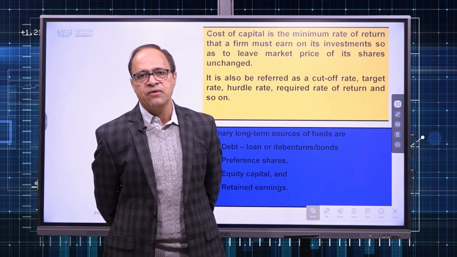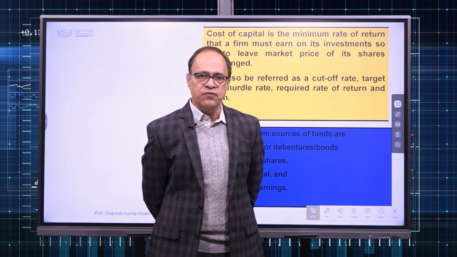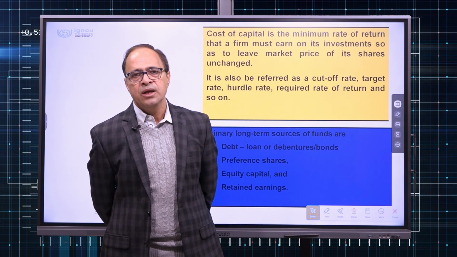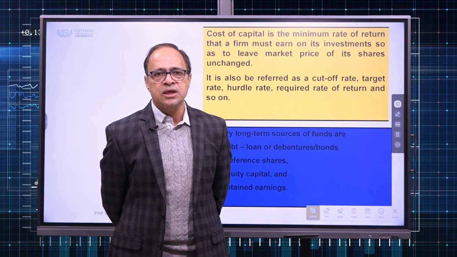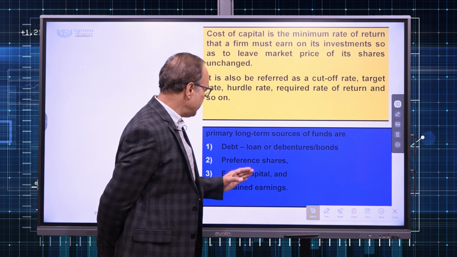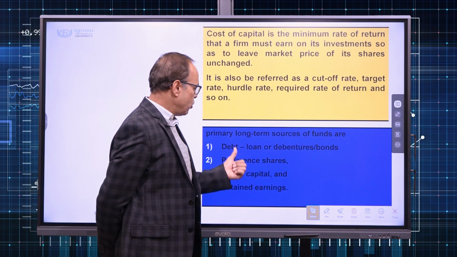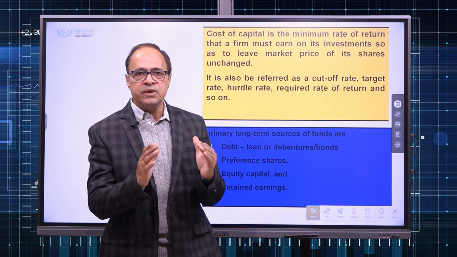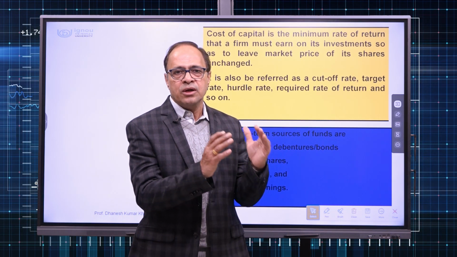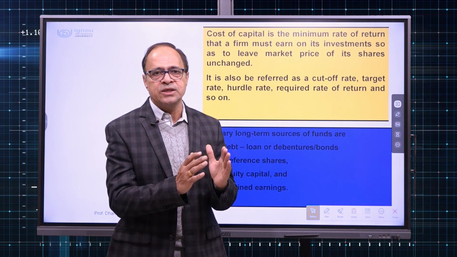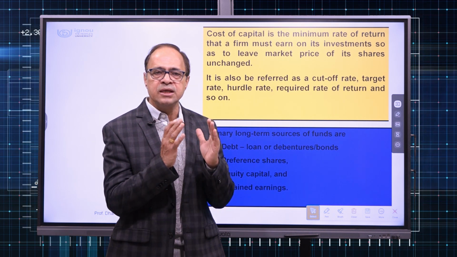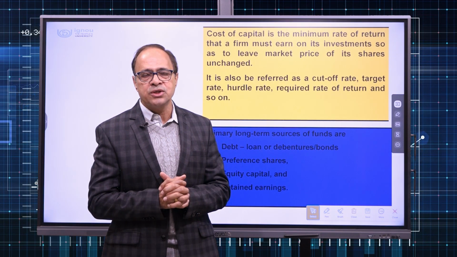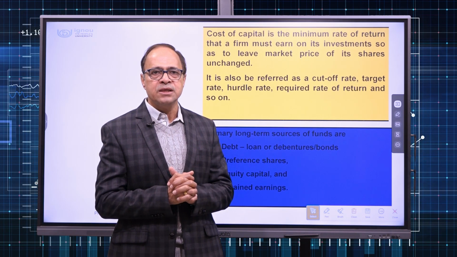So such a firm will be referred to as an unlevered firm, whereas there is something called a leveraged firm or levered firm. A levered firm is the one in which the company has used, along with the equity and retained earning, either the debt or preference or both of these. So a capital structure in which, along with equity shareholders' funds, the company has used debentures or preference shares, such kind of company is called a leveraged firm or levered firm. So let us begin further with the calculation of specific cost of debentures and preference shares.